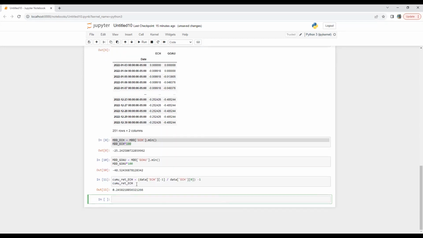All right, so we got the return as well, let's multiply it by 100. So 24.58% is the cumulative annual return.